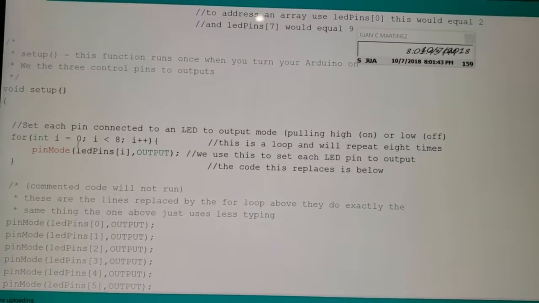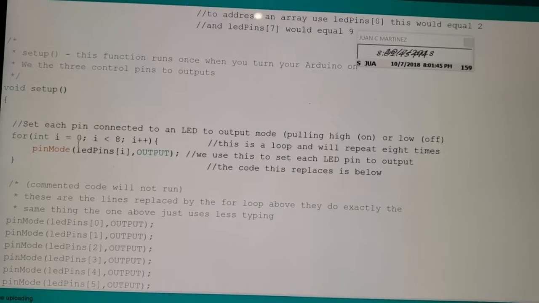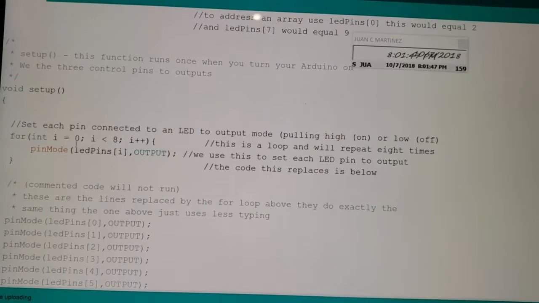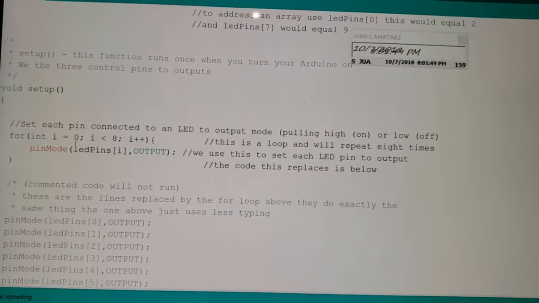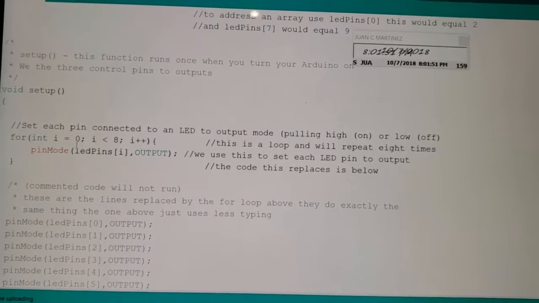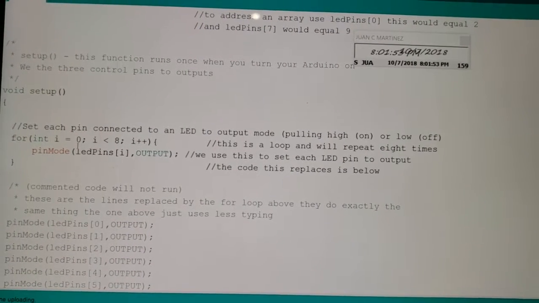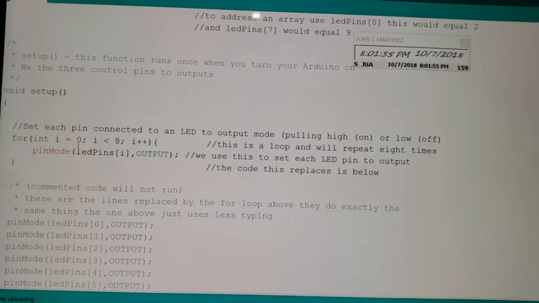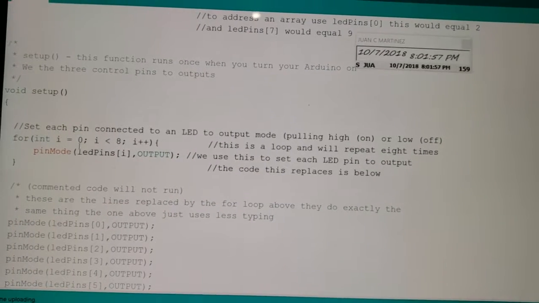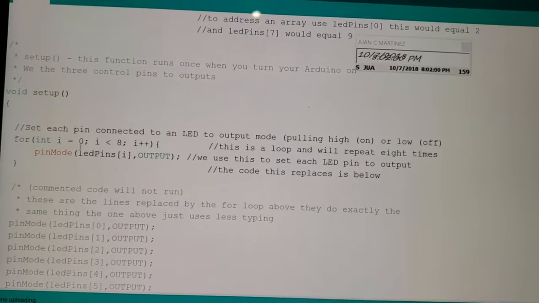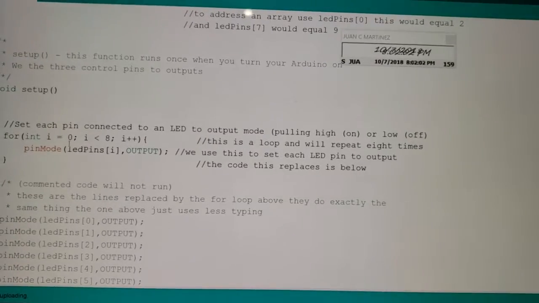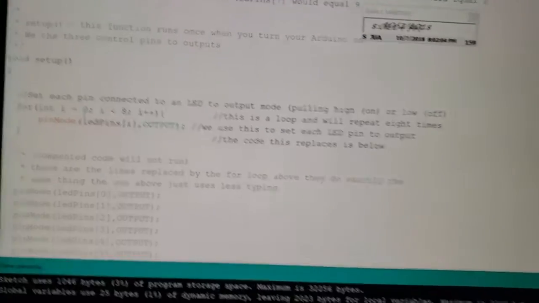Alright, so that means that I equals 0 plus 1 is going to be 1. Is 1 less than 8? Yes, it is. And so on until it reaches 7. 7 is going to be less than 8, and that's going to be true. When it reaches 8, then it's not true anymore, so it's going to stop there.